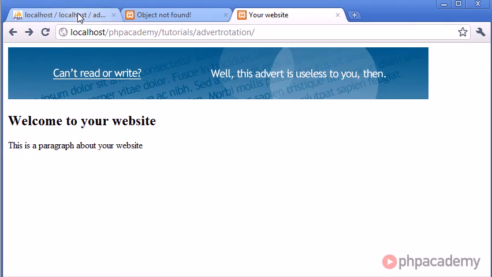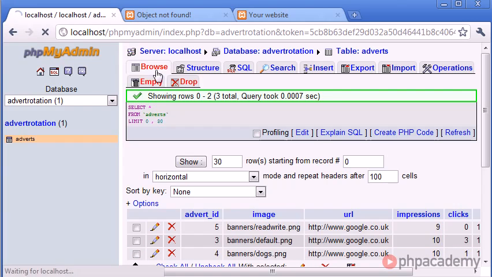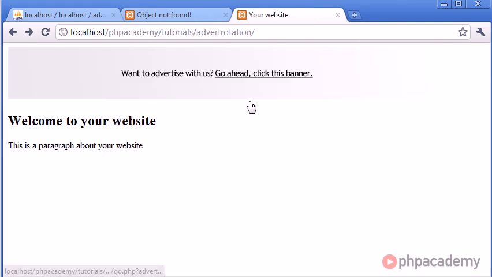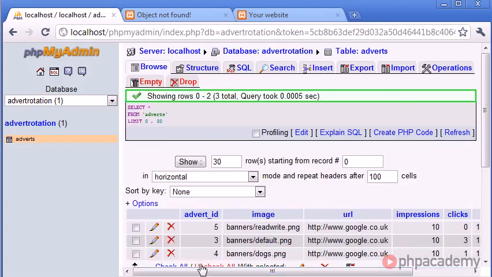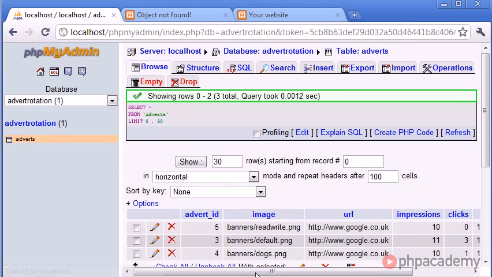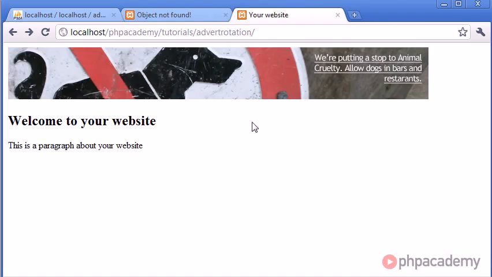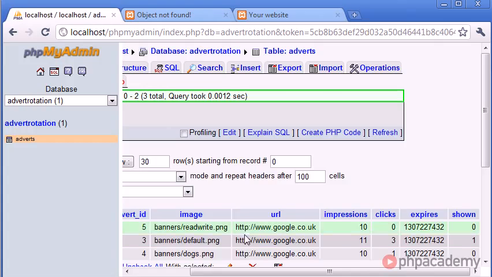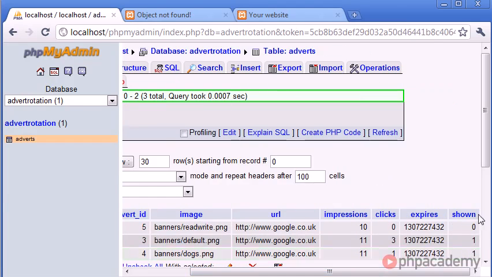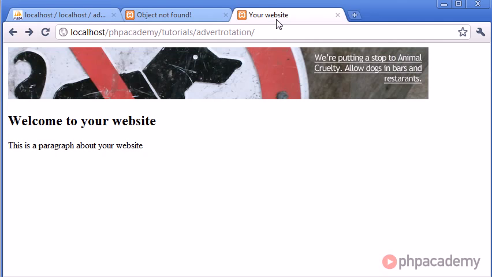Okay, so we've shown the last advert in our rotation, and as I mentioned, when we browse back to that, you can see that they all show as 0. Let's go and refresh again, and you can see that the default.png, which is the one up on the screen at the moment, will have a flag of 1. And then again we do the same, we refresh, and we'll go back to browse, and you can see that the flag there has been shown to 1. Again, like I said, when that's 1, all of them will default back to 0, and then we'll start the loop over again. So that's essentially how the code deals with the fair rotation.